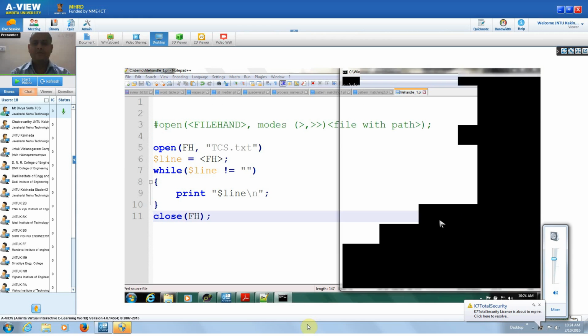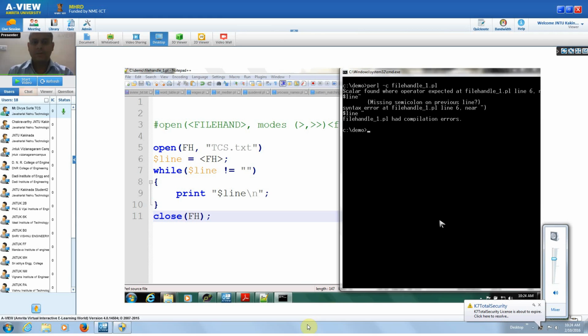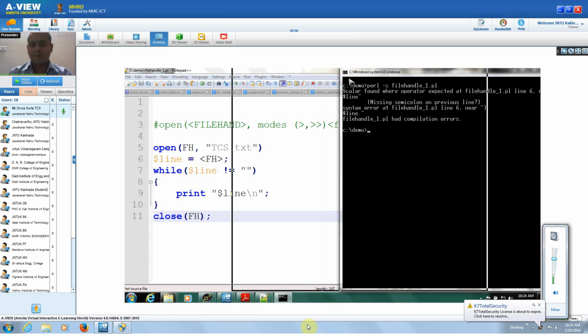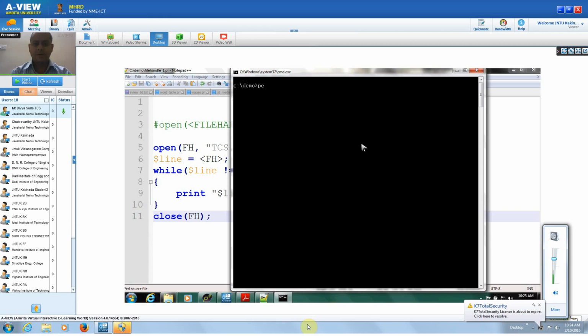Now I will try to execute this one. perl -c filehandler1. Then it is throwing an error. What is the problem? Can you read it and find out what is the issue from this error?